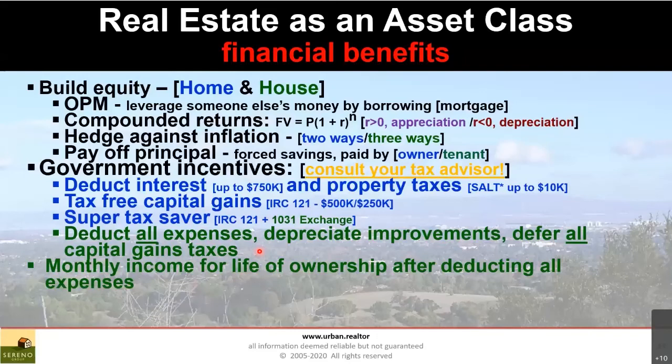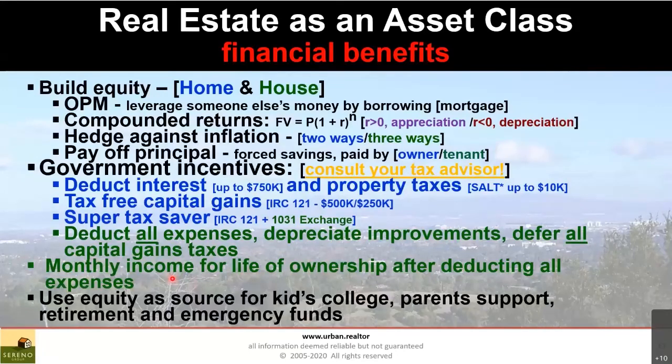So we talked about our plans being to have passive income for retirement, because otherwise you're going to have to work for your entire life. And I know that nobody or very few want to be in that position. And if they are, it's hopefully more of a choice rather than no choice. But that was our plan since we arrived in the United States back in 1985, to develop a generator of passive income for retirement. And obviously used for equity as a source for kids' college, parent support, retirement, and emergency.